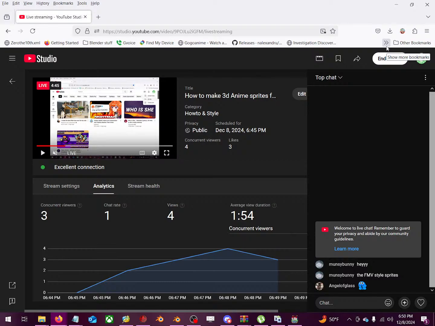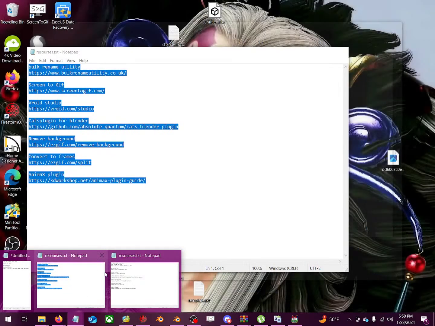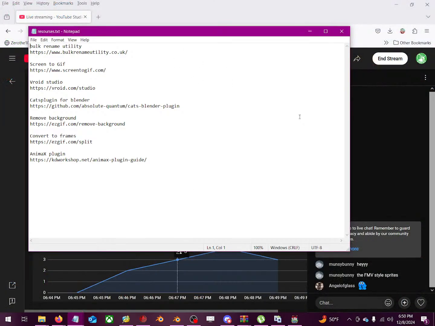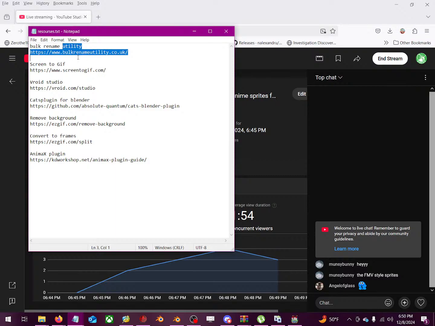This process requires you to download quite a few programs to make it work, and I have them listed in the description, so you may want to check that out. In fact, I think I have it already here. We're going to use Bulk Rename Utility, ScreenToGif, and Vroid for the generator.